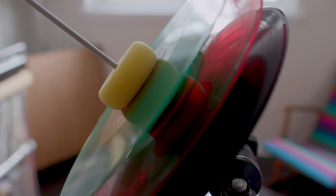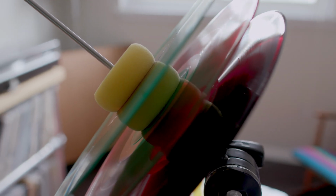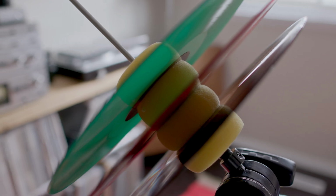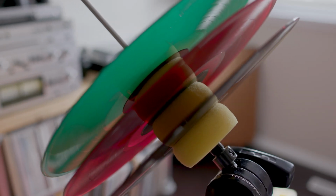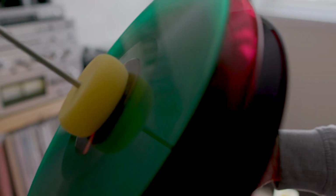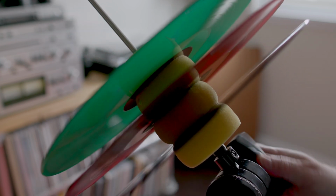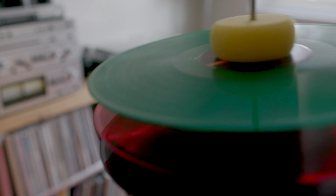We'll get more into how I built it today, but specifically, I think because not everybody needs a record dryer, it might be more interesting to look at the main component of the record dryer, how I used it and why. So the main component of the record dryer that I made is called a grip head. So first we have to start with what is a grip head and why should you care?